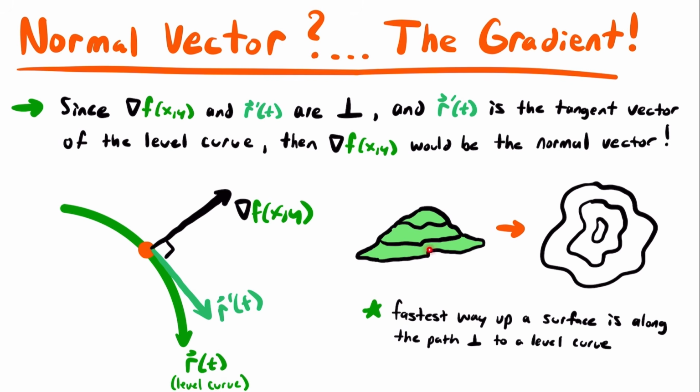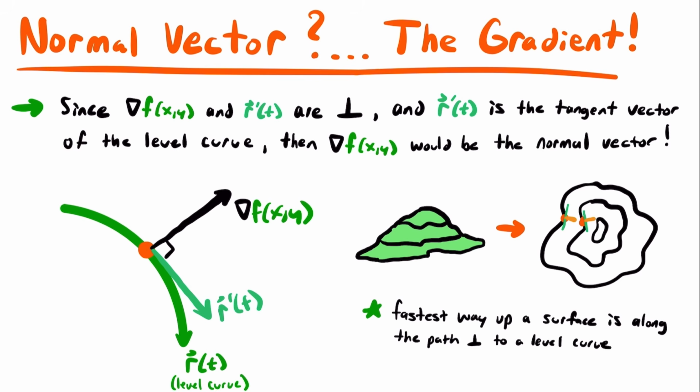So if we're starting at the bottom of the surface with this level curve here, let's say we're at this point. At that point, what is the quickest way to move up the surface? Is it to go this way? No. Is it to go this way? No. It would be this way, right? The direction that is perpendicular to that point on the level curve. This direction would be the quickest way to move up the surface. And then when you get to the next level curve, you could look at another point, and the quickest way to travel up the surface, or the direction of the steepest slope, would not be this way or this way, but in a direction that is perpendicular to that point on the level curve.